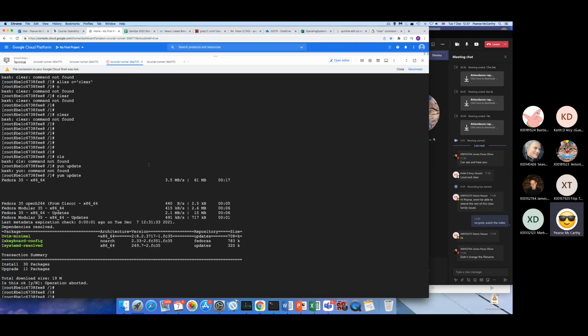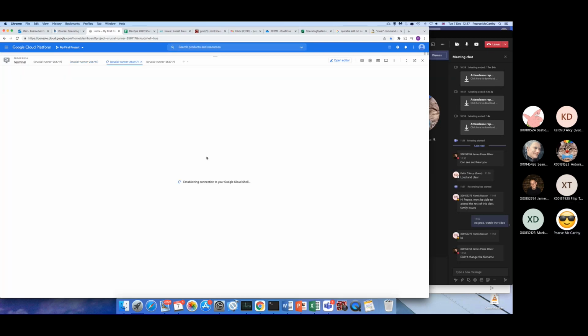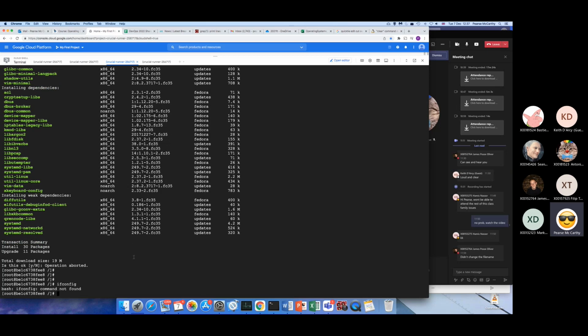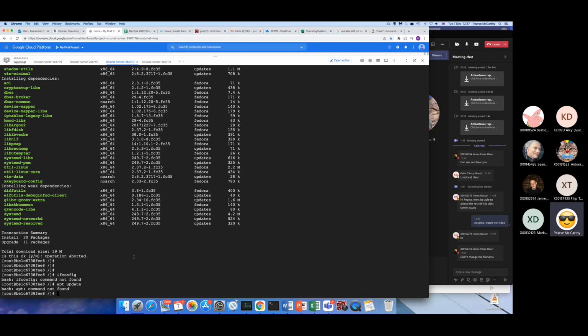So now the problem. If we go to the Fedora one, our problem with the Fedora one is we don't have ifconfig, and if we do apt update, it doesn't have apt either. So did anybody figure out what you need other than apt on Fedora to try and install stuff?